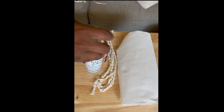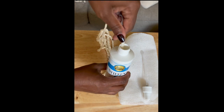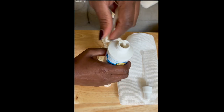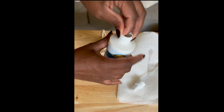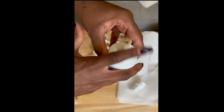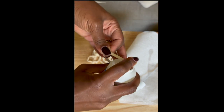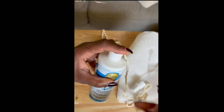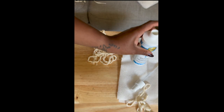The fabric stiffener is going to give us that straight look we're going for. Take the fabric — feel free to do multiple pieces at a time — and dip them all the way into the fabric stiffener until the entire pieces are submerged. Do not let go of the end or you're going to have a mess. Hold your finger over the opening of the bottle and slowly pull out the fabric to squeeze out the excess liquid. Repeat until all pieces are covered. I dipped rather than sprayed because dipping saturates them better.